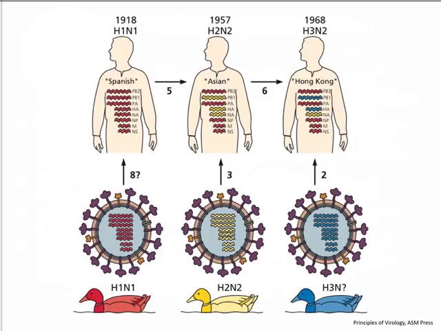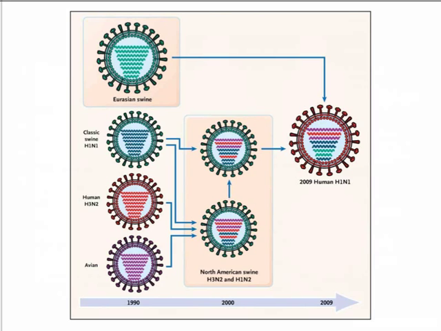Now, in 2009, a new pandemic strain emerged. It was an H1N1 strain similar to the 1918 virus. In fact, if you had lived in 1918 and been infected with that virus and survived, those old folk were actually immune to infection with this virus. The reason why this virus emerged was that in 1918, that virus, when it infected people, also infected pigs. And in pigs, there's much less genetic variation of influenza virus. So that virus has been maintained in the pig lineage all those years. And then in 2009, it donated some genes to a reassortment and jumped back into people.